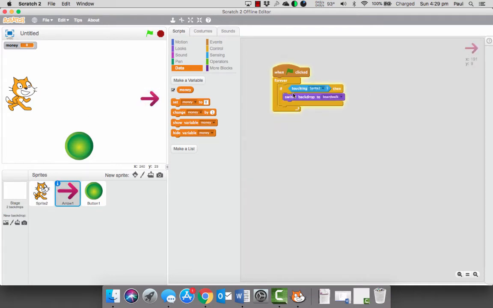With our arrow, now what I want to say is, and this is where it starts to get a little complicated, but if there's one money, then take to the next page. If there's no money, then stay here. So let's look at how we code that. I'm going to pull this out for now.